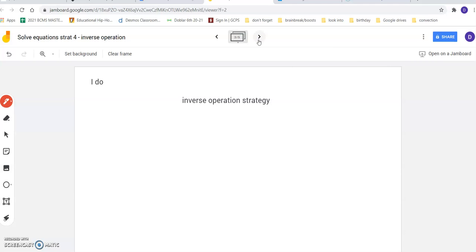So it's called the inverse operation strategy. And if I were to apply it to the same equation we just worked on, here's how it works. I'm going to do one quick example here and then a lot of examples on the next one. So here's what I do. I'm going to first take my equation and split it into its two expressions so that the 2x expression is on its own side and the 51 expression is on its own side. And I kind of run this line down the middle just to keep myself clear.